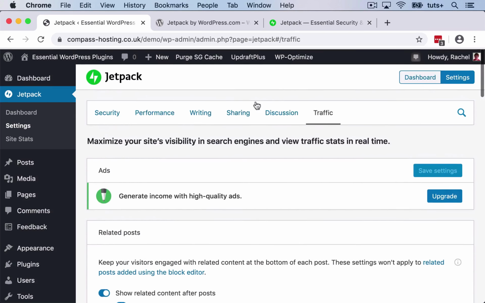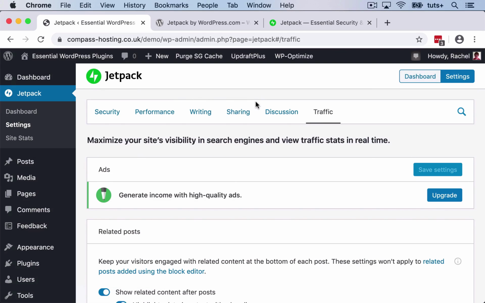So those are the features that you can enable with a free version of the Jetpack plugin and how you set them up. Now, I really like the Jetpack plugin. I know there are a lot of WordPress developers who are quite cynical about it because they don't like WordPress.com and they don't like all of the extra features that you might not need in Jetpack. But I think having a plugin that includes all of those sharing options as well as the related content and other options as well, which I think are really powerful, I think it's well worth installing. It's a reliable plugin. It will monitor your downtime as well. And if you upgrade to a paid plan, it can replace all of the other essential plugins that you've got on your site. So that's the Jetpack plugin.